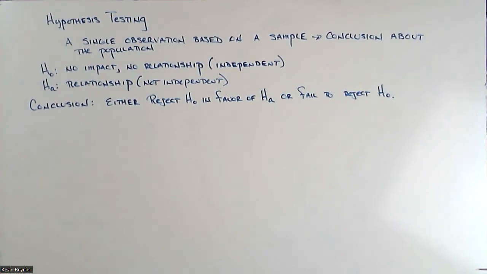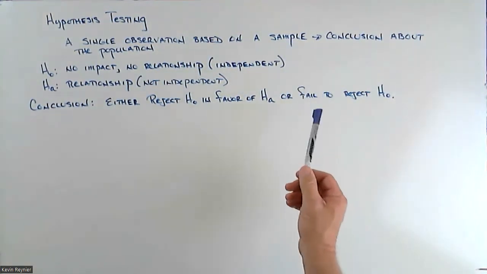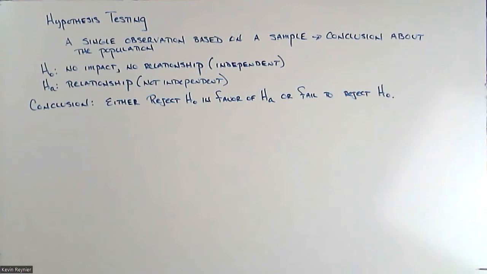The other possible outcome is that we cannot reject the claim that they're independent. We cannot prove that there is a relationship between the variables. Okay, those are our two outcomes. And the way we're going to come to this conclusion is we're going to look at our sample. We're going to see what result our sample returns. And we're going to ask ourselves in this part of the book, is this a rare event or is this a non-rare event, an event that I can expect to happen often?